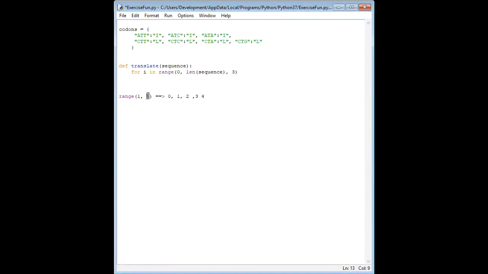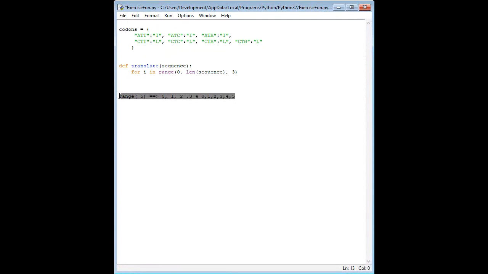Then it's 0, 1, 2, 3, 4, 5. So if we do 0, 1, 2, 3, 4, 5, then it's no longer 5 items, it's 6 items. What I mean is, if I want to get the range of 5, you would get 0, 1, 2, 3, 4, 5, and how many is that? 1, 2, 3, 4, 5, 6. So that's why it ends up being just the first item, and that's the reason why we use range.